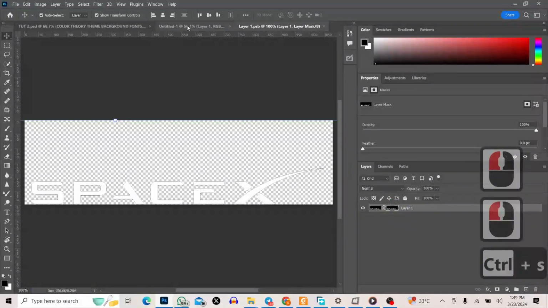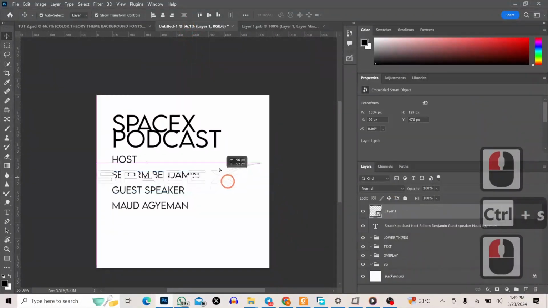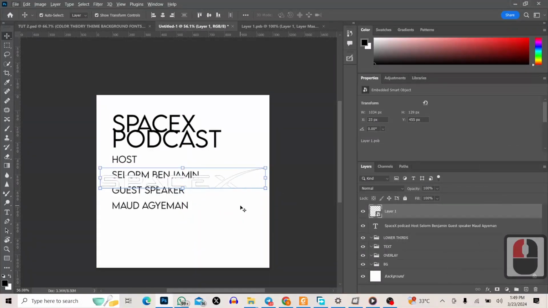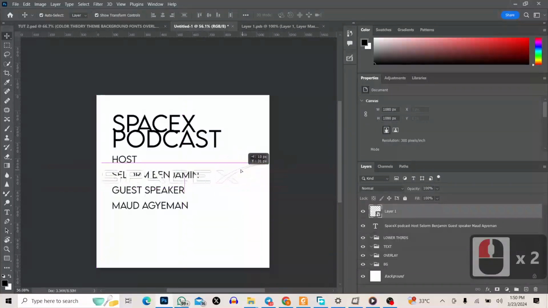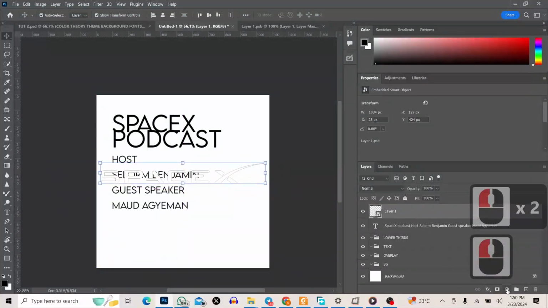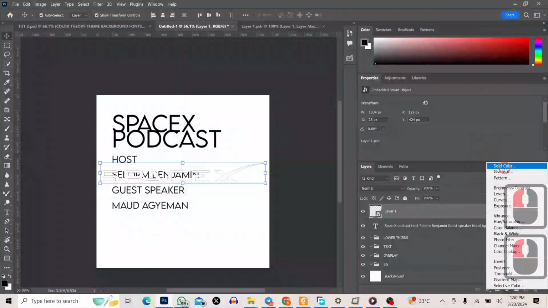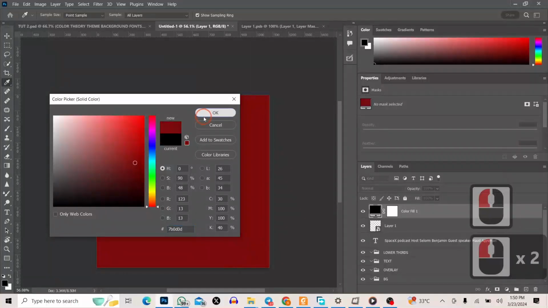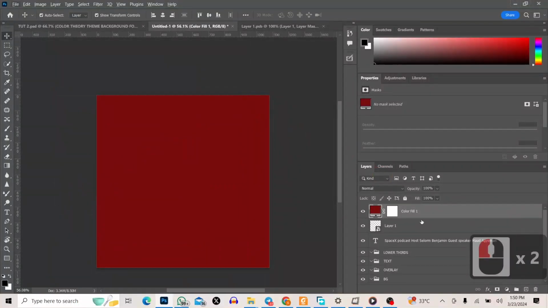So I'll just save this back like this, come over here, and we are good to go. We have SpaceX here. Now the SpaceX logo has some black outlines and things, but I may not need that. So I'll just add a solid color layer, make it probably red or something, and clip it to the next one.